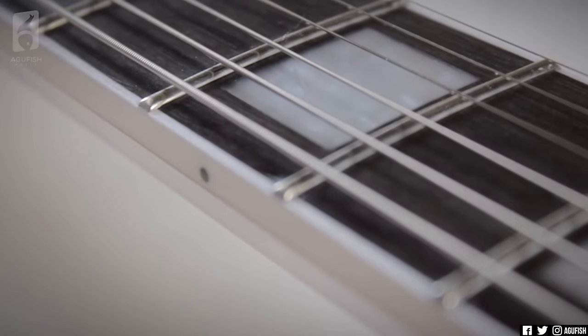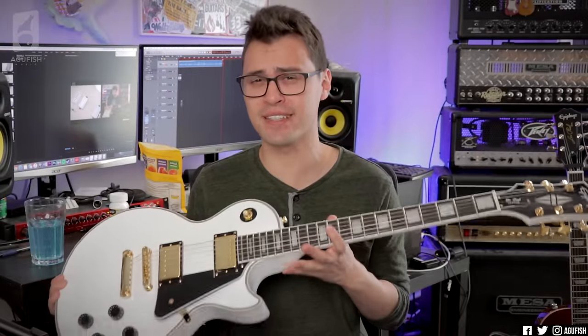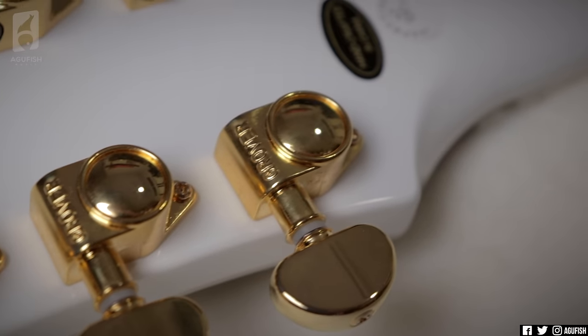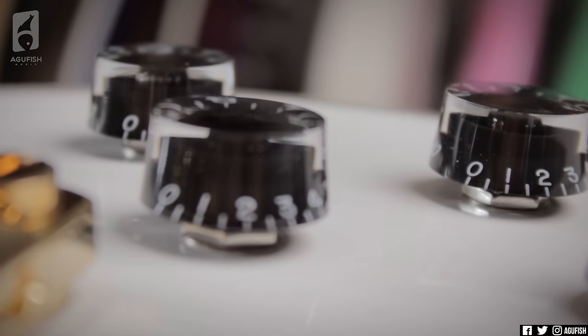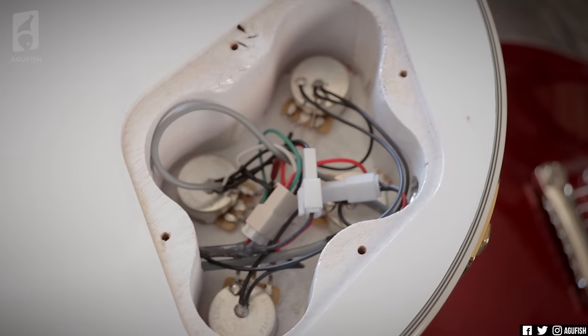even from Epiphone themselves. So a huge talking point this year is that Epiphone has upgraded and standardized the electronics and hardware across the entire line. Every single Epiphone now comes with Grover tuners, or something of equivalent quality, and a GraphTech nut. Then a high-quality Switchcraft toggle, CTS pots, and orange drop capacitors to match what's found in the US-made Gibson counterparts. Or at least that's what they were supposed to be.